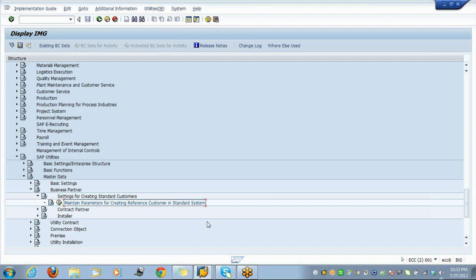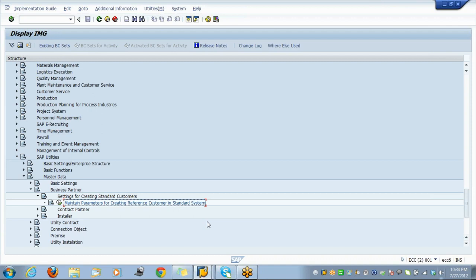Basically, in SD, I'll give you the steps. For creating a standard SD customer, first you need to create your external number range. Assign this external number range to your customer group. Then go to the XD01 transaction, which is for customer creation, and create an SD customer.